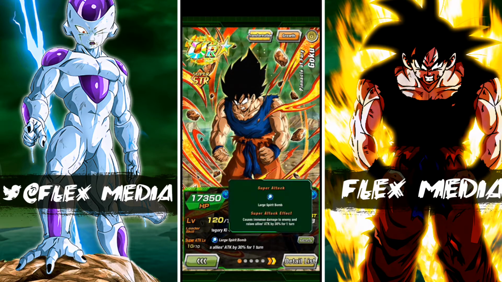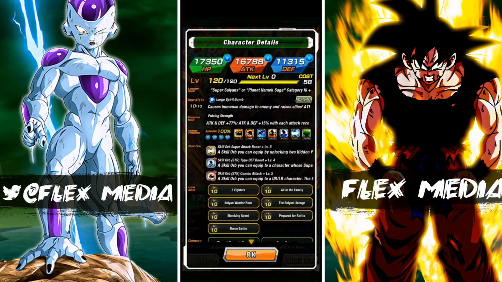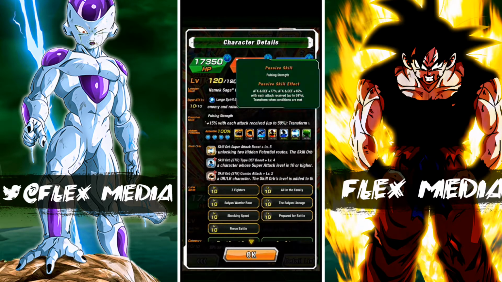So if we look at the rest of what he does, let's look at his super attack. He's going to raise allies' attack by 30% for 1 turn while causing immense damage to the enemy, and this is, of course, his untransformed state. We will get to his transformation here in a minute.